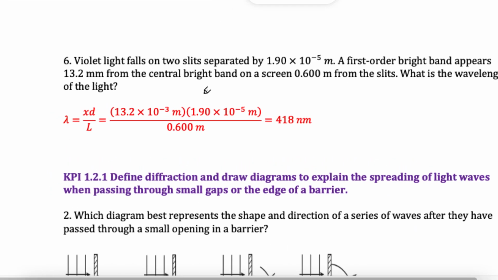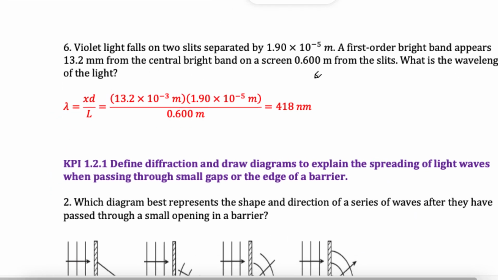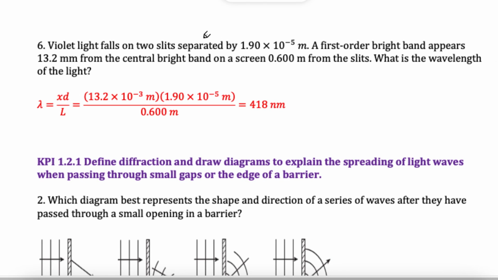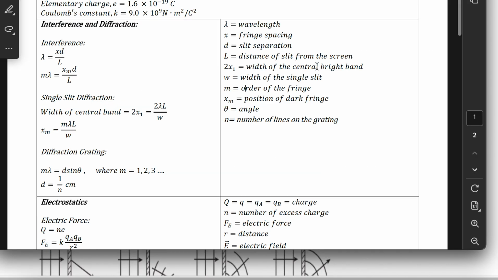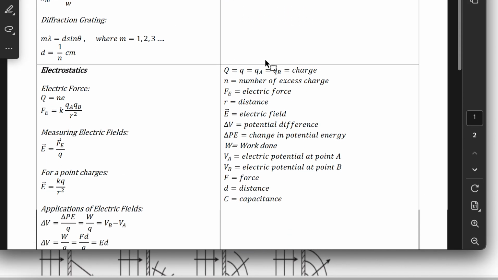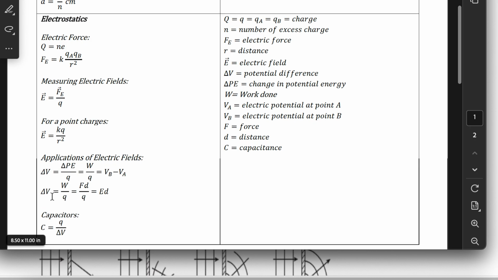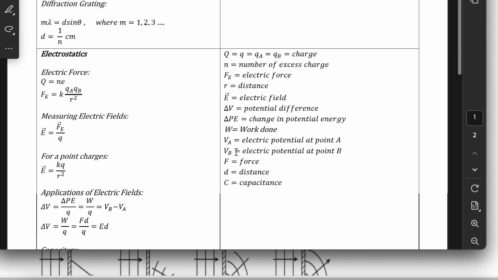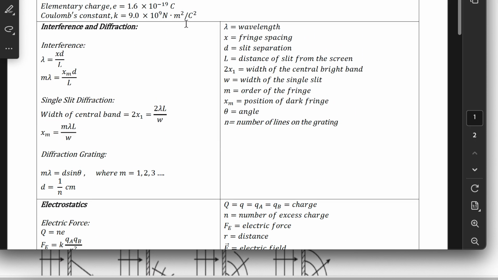Over here, we're using the calculation. If you come across this in an exam, you're going to see two slits separated, a first order bright band, this much distance from the central band, and a screen, and the question asks what the wavelength is. You would go to your formula sheet and think, what am I talking about here? Well, there's nothing to do with electrostatics. There's nothing here about wavelength. It must be over here. It must be the first lesson. We have a wavelength, so my formulas are coming from here.